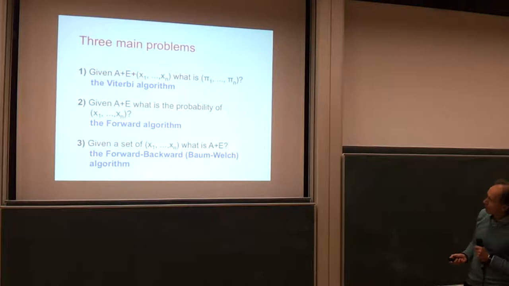Okay, so let's make it a bit more symbolic, say, mathematical. Here is your problem. What are A and E? This stands for all transition probabilities and all emission probabilities. So given a Markov model and a sequence, what is the exact pathway that this input sequence would take? There's an algorithm for this. You already started looking at that, I think. Does the word Viterbi already mean something?